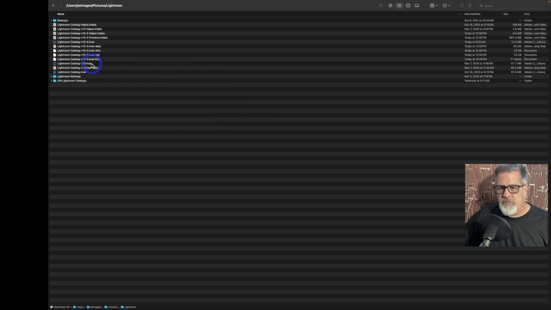You'll notice down here we have two different things. One is this LCAT that we see right here, and the other is the data. So one is the catalog and the other is the database that we have. If you're wondering where the database and catalog is stored, this is the location that it's stored. You'll notice that I have some old catalogs and they do update every so often.